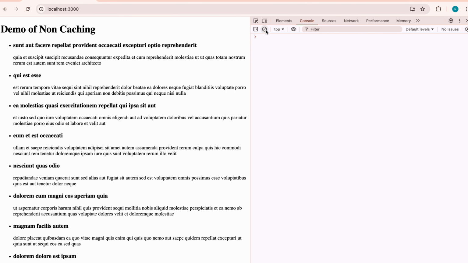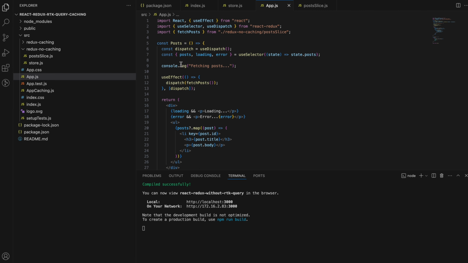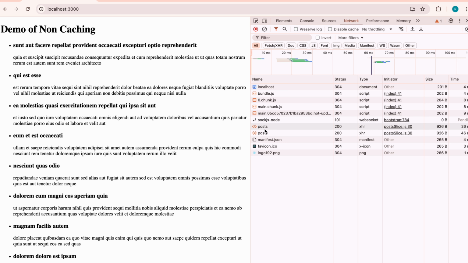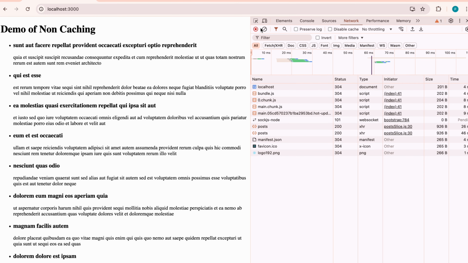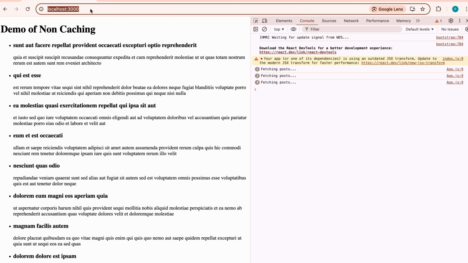I'll show you first console.log. So you see 224, how many times this app.js at line number 9 rendered this component. And also when you go and check the network call, you see two times the post API is being triggered, right? Two times. So I'll quickly show you again. Two times the post API call again rendered. And there you see how many times the component is rendered.